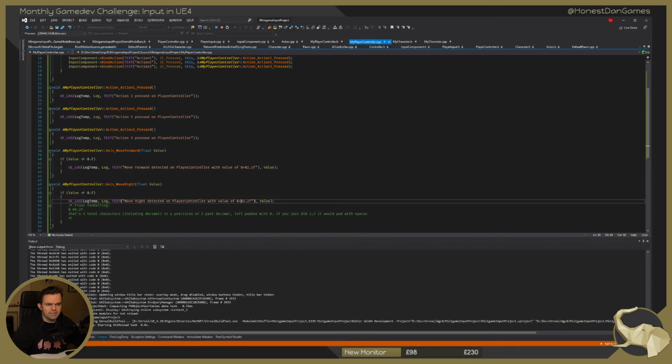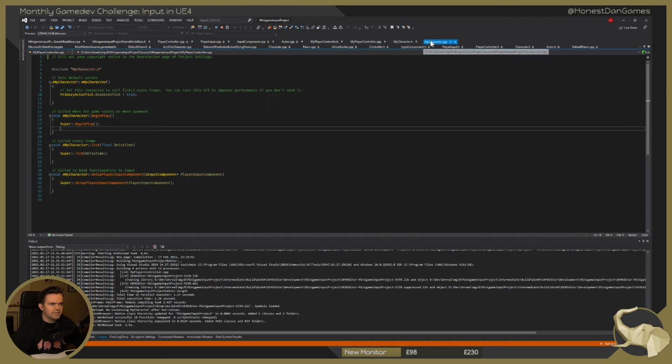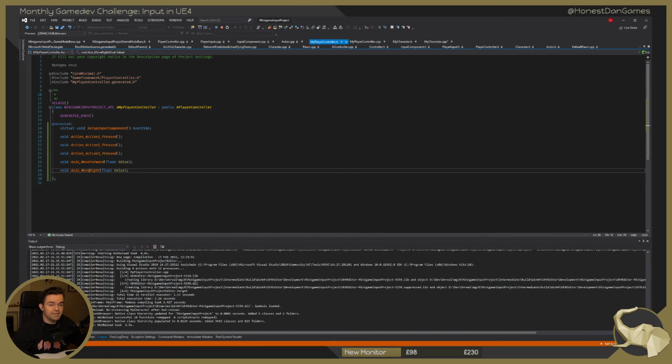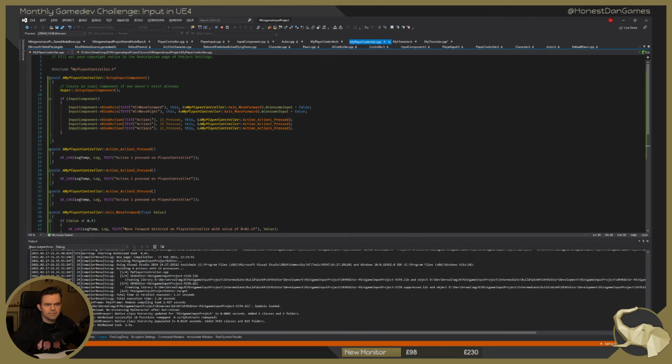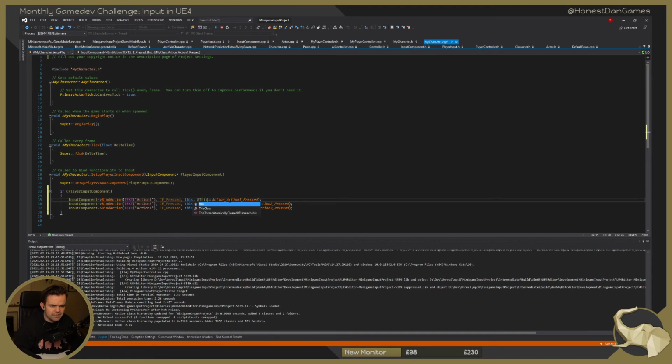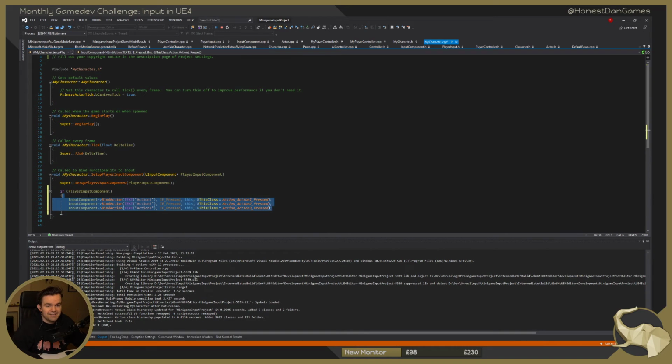Okay, so let's also go into our character then. So my character, we've already got this defined. And we're going to go ahead and do if player input component. And we'll go ahead and do some definitions in a similar fashion that we did here. We might as well copy and paste them if I'm honest with you. Let's just do the actions instead of the axis for now. Whack these in. And if we use this my class thing, or this class that we learned, then we could literally just copy paste it, which is actually quite nice.